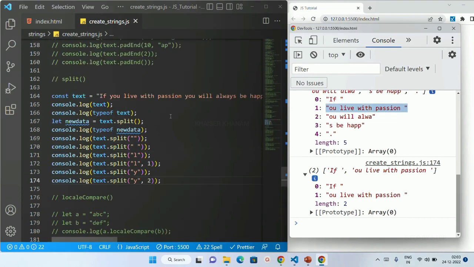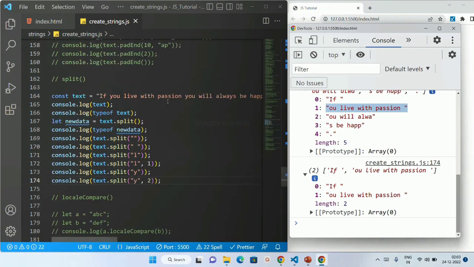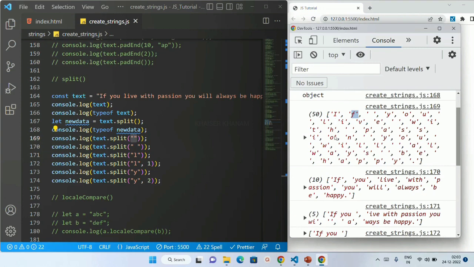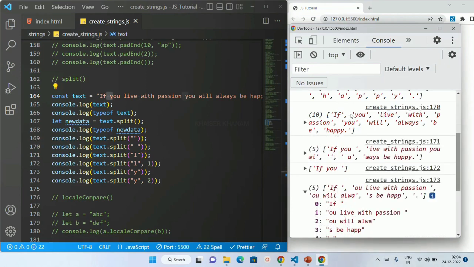You should be very careful with this split method, because this method is very important, because we are converting strings into an array. So when we give this, all the individual letters will be treated as one element inside array, and for every element index position will be given. If we separate by space, you can see using this space it will be separated, and I will be getting these elements 1, 2, 3. When I separated by space, space will not be included, and for that index position will also not be given.